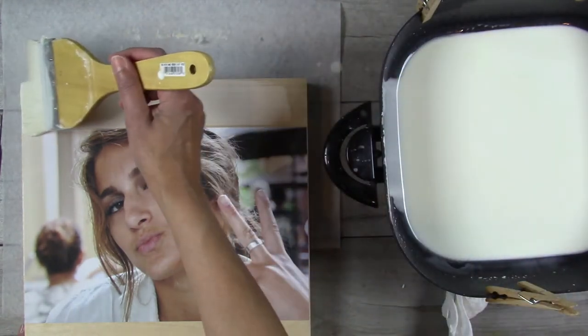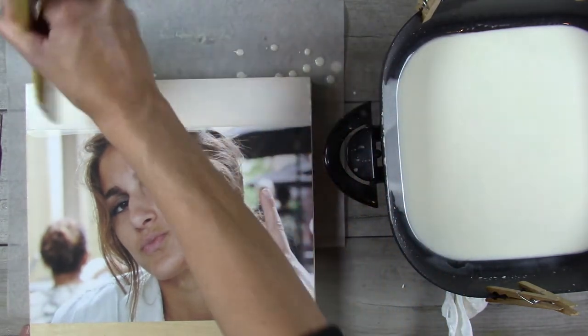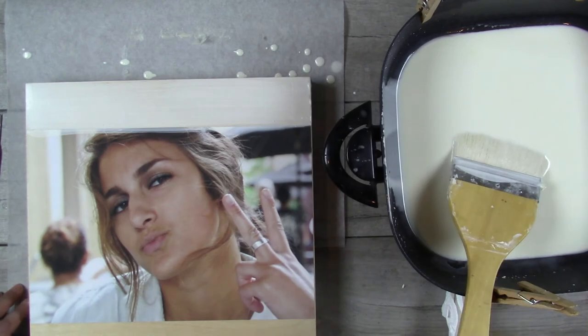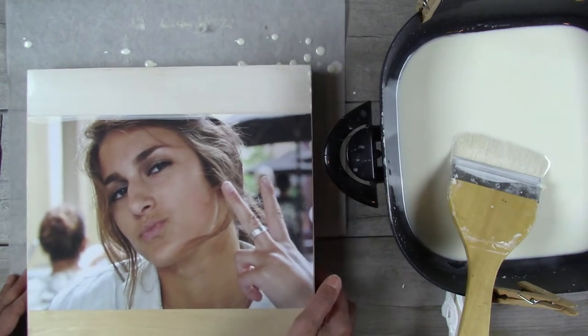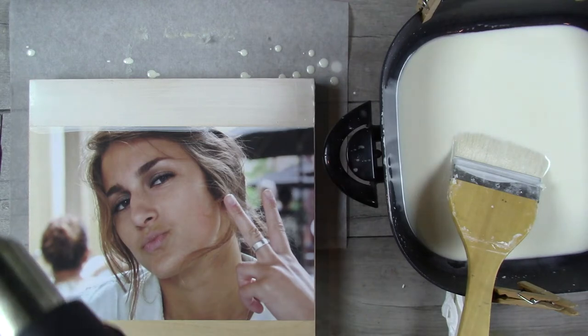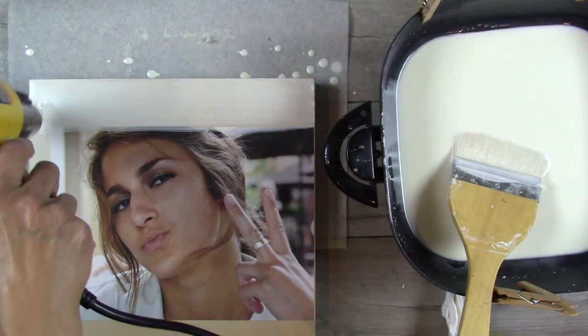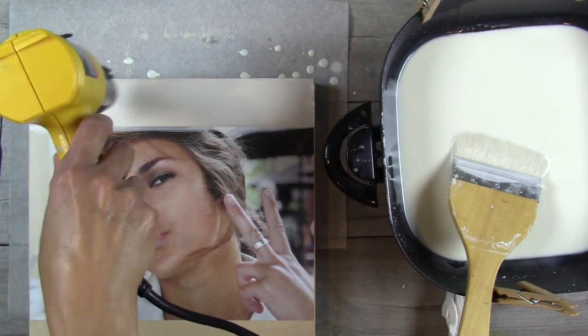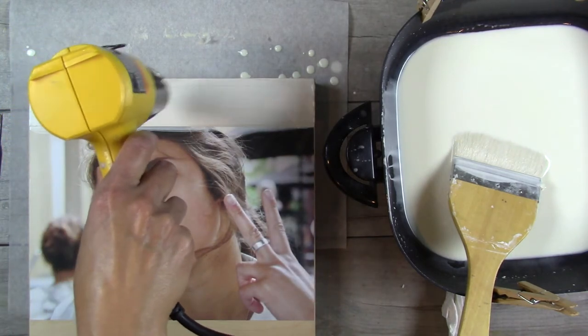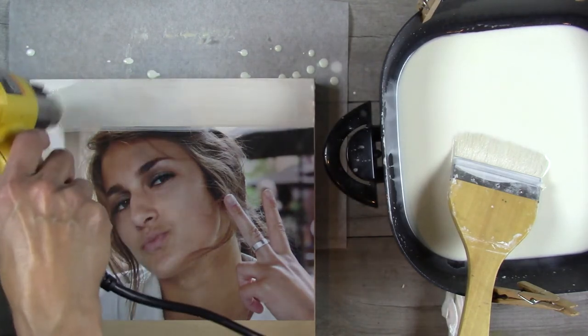I start by applying a layer of encaustic across the exposed wood above the photo, making sure to run the paint up to and over the edge of the photo. Then I fuse lightly, being sure to move my gun continuously. As soon as the surface looks a little glossy, I know the wax has been fused.